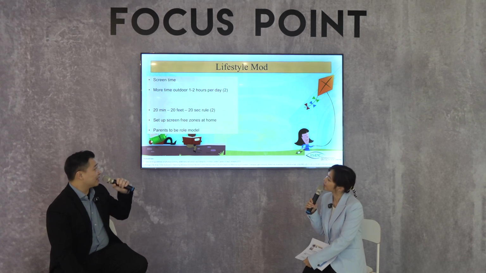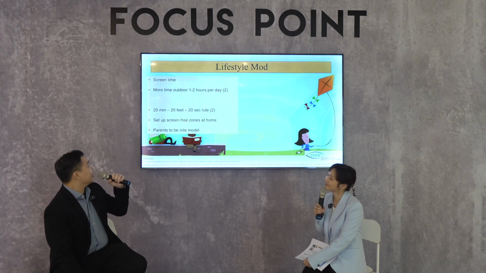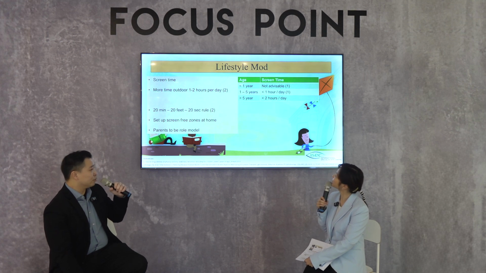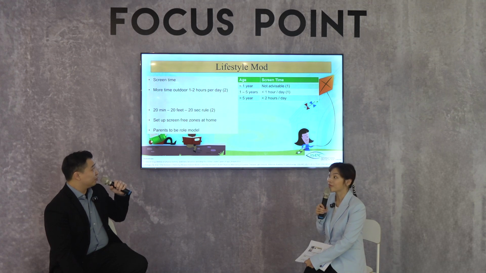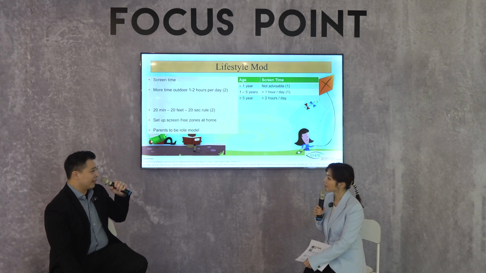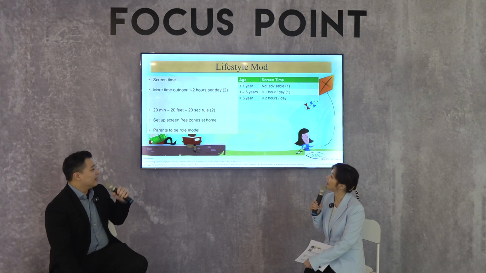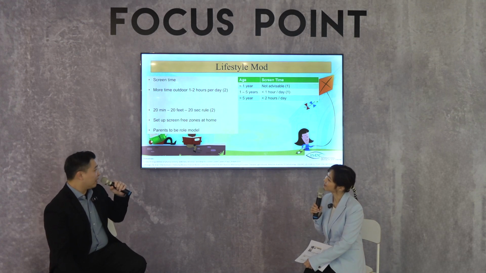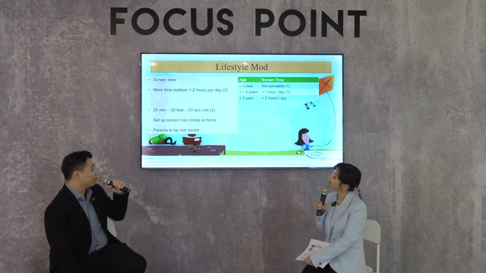Okay, so these are certain pieces of advice to reduce the incidence of myopia. Some lifestyle modifications can easily be done. We can be mindful of our screen time. WHO actually advocates that for children below 1 year old, it's not advisable to expose them to any screen time at all. For children from 1 to 5 years old, it is advisable to limit the screen time to less than 1 hour per day. For above 5 years old, there's actually no recommendation, but the general consensus among ophthalmologists is to keep it below 2 hours per day. And recent studies have shown that spending more time outdoors with exposure to light actually helps to retard myopia to a certain degree.